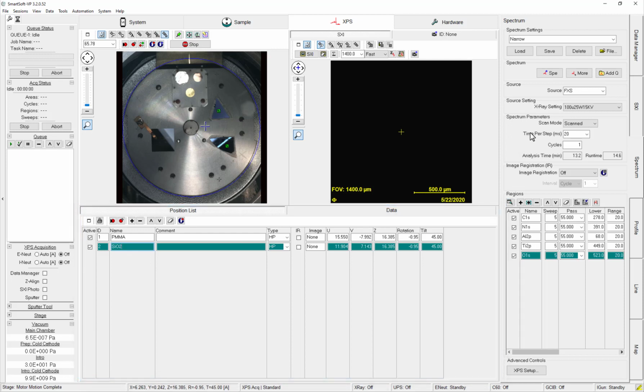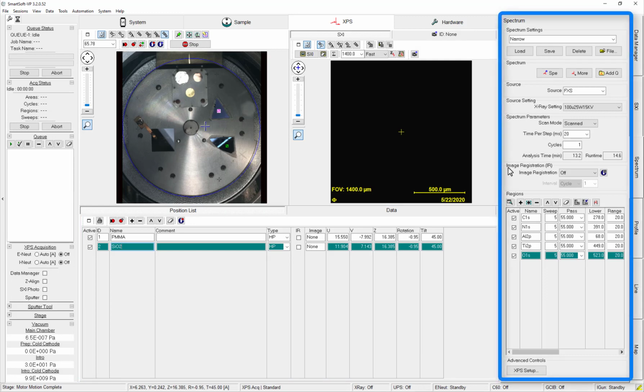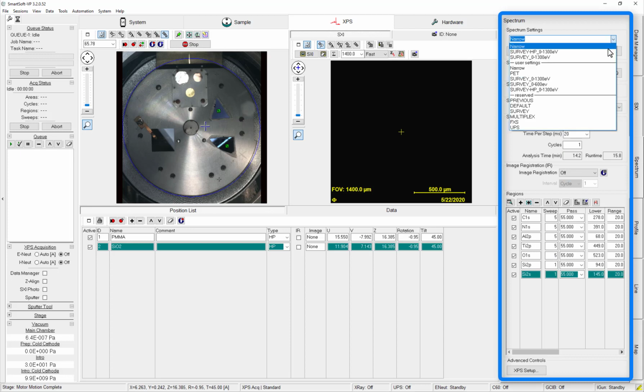Now that we have chosen the locations of interest, we can set up the acquisition parameters we want to use, such as the binding energy regions and the X-ray beam size. A variety of predefined beam sizes are available, or you can create your own that is appropriate for the size of your features of interest. The VersaProbe allows you to analyze both small features using a small X-ray beam size, or look at large uniform areas with our large area setting. Once you have chosen settings that you like, you can save those into a recipe.